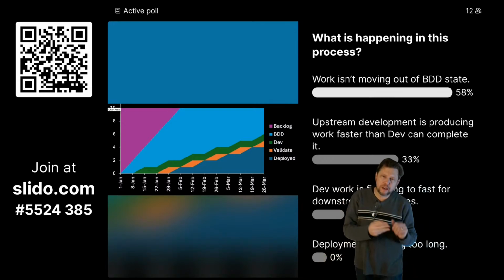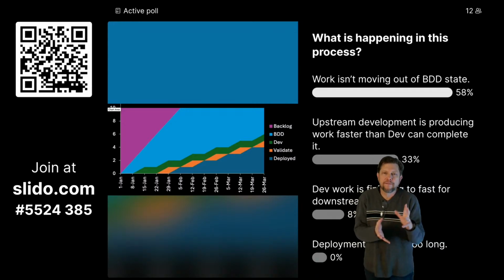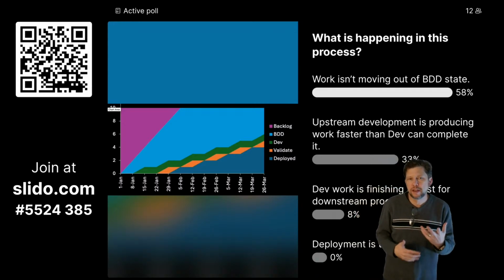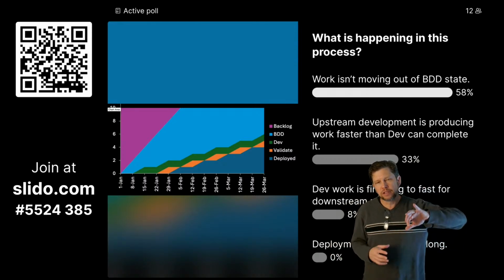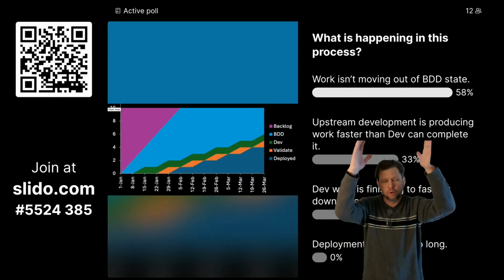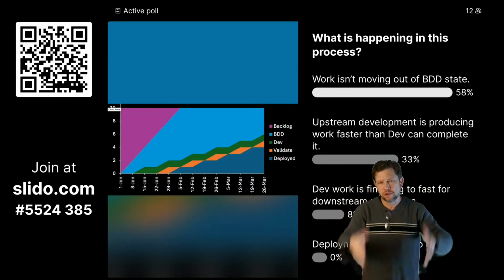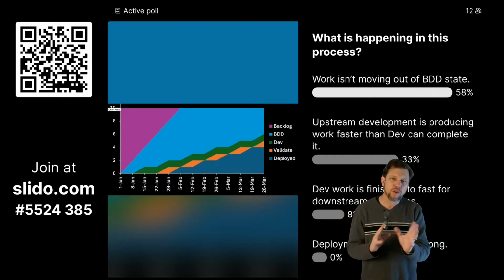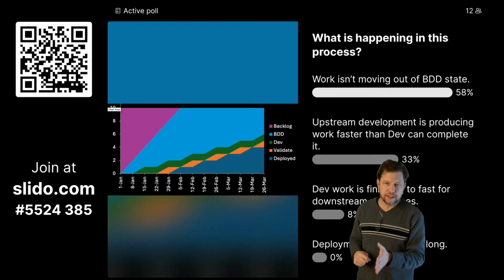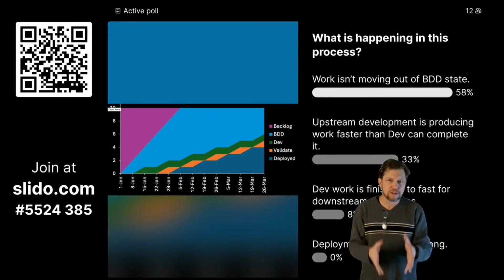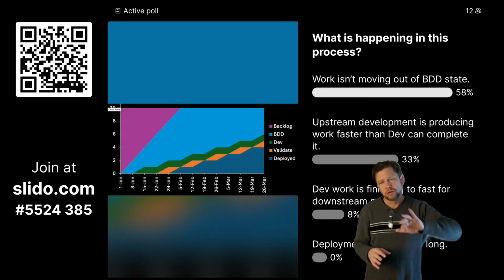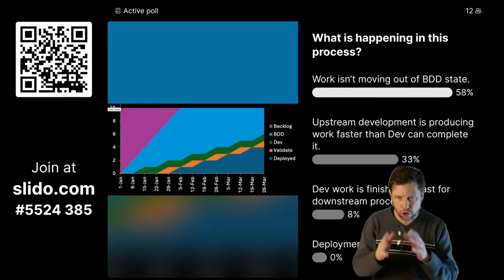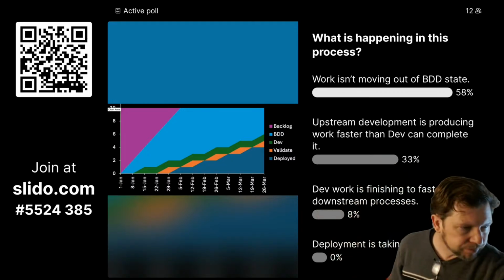So you could break these down to have better visibility of what's going on. When I've set up Jira boards to really follow Kanban, usually I've got a couple of states. I've got the state represented on the board, like the dev state or the BDD state or the validate state. But within that, I've actually got three things happening. There's one saying it's completed that state and it's ready to pull. There's another that means it's being worked on. And then there's another that means it's blocked. Those things would all show up in here if you were creating that level of granularity.